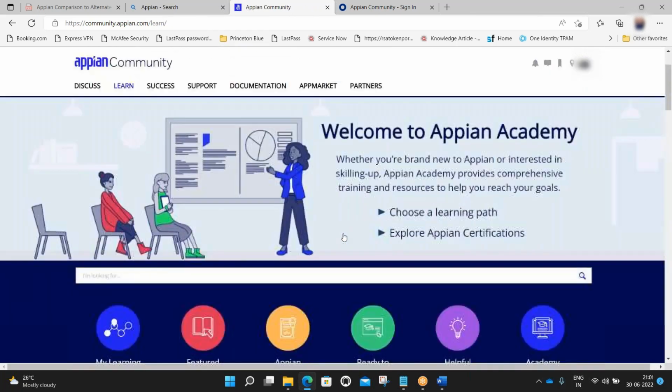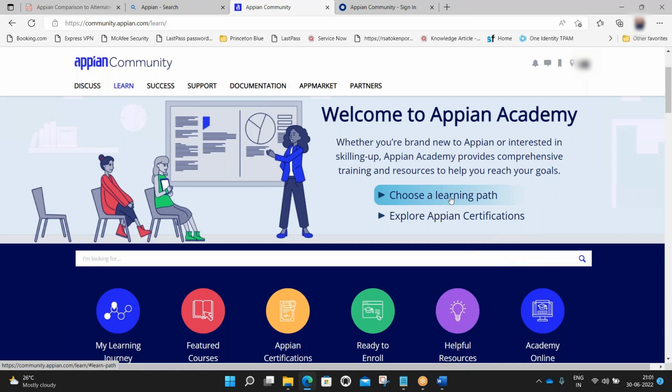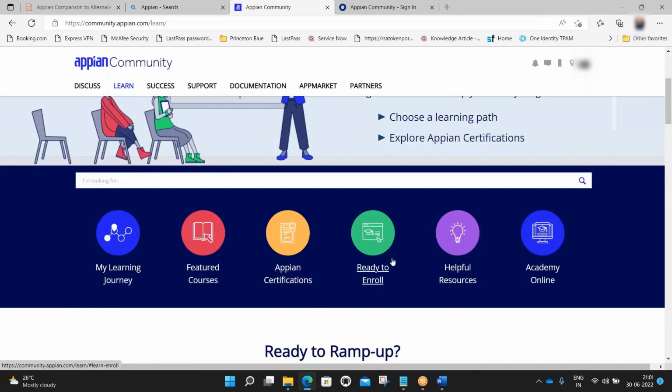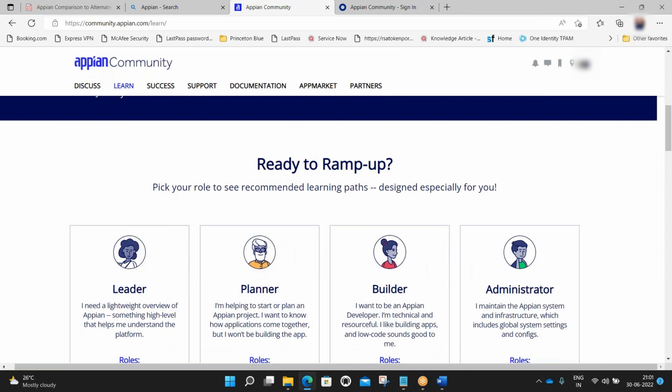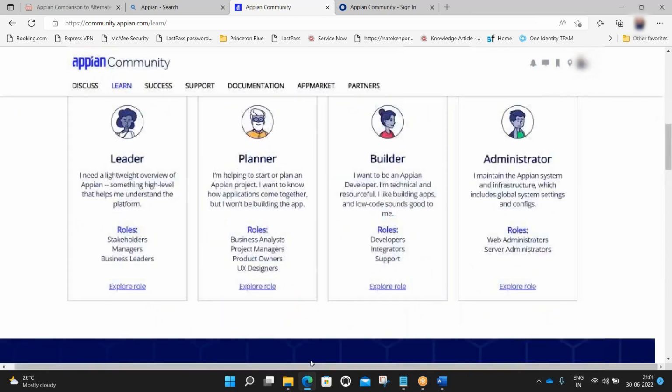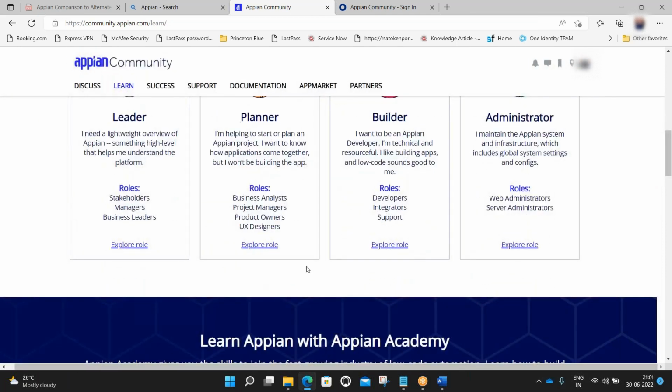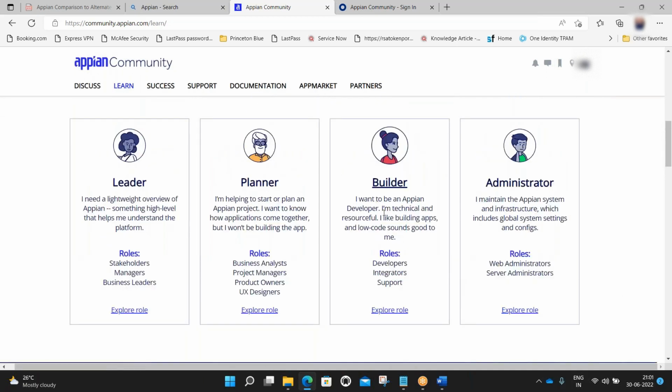If you want to learn anything, here you can see explore certification as well as choose a learning path. You can go through the course journeys based on roles like leader, planner, builder, or administrator. Let's say I want to be an Appian developer, so we can explore this role.